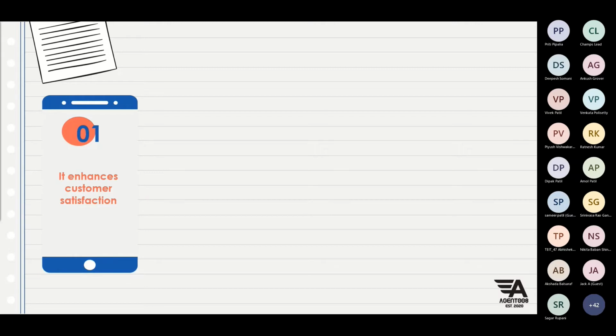So this will make your customer or your end user satisfied with the services that your application will provide. And when you build your user interface, you will be able to make sure that your customer will be able to use your application in the easiest way. And this is the main idea behind the user interface and user experience: to make your end user happy and to make sure that they're going to use your application for the long term. So this is the first reason.